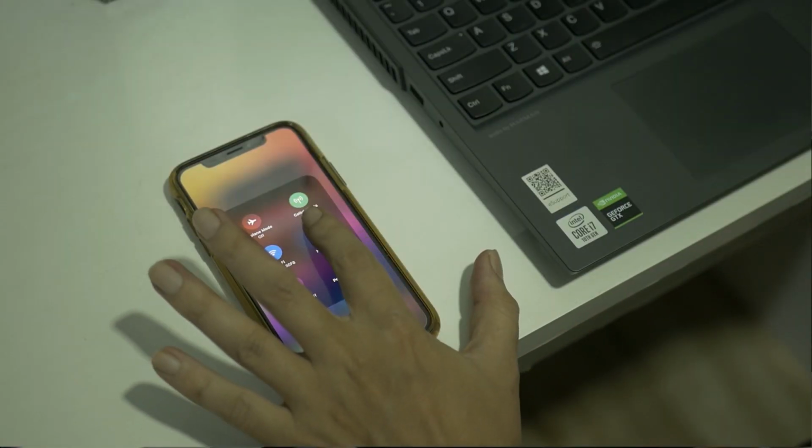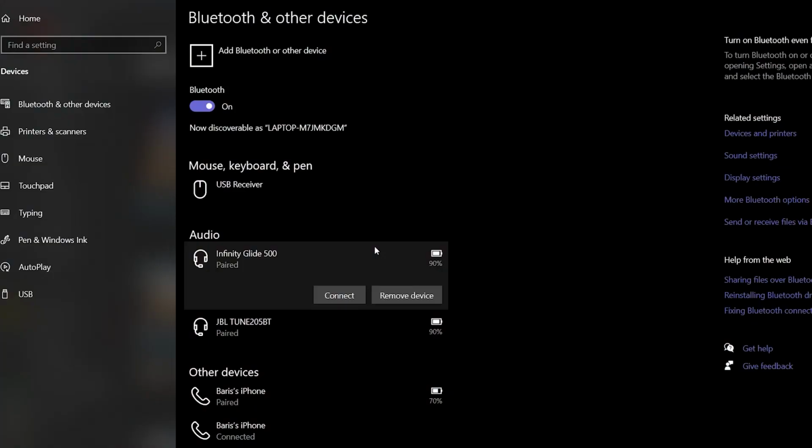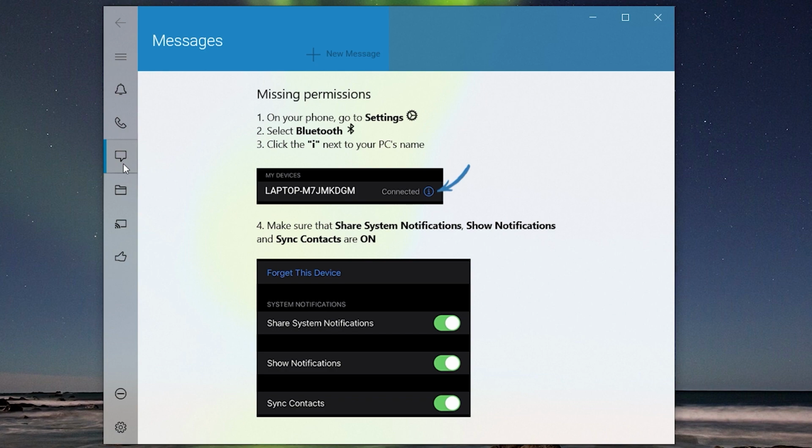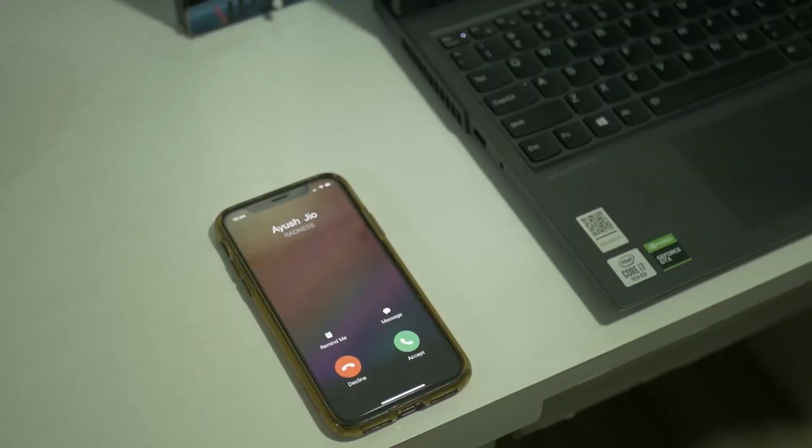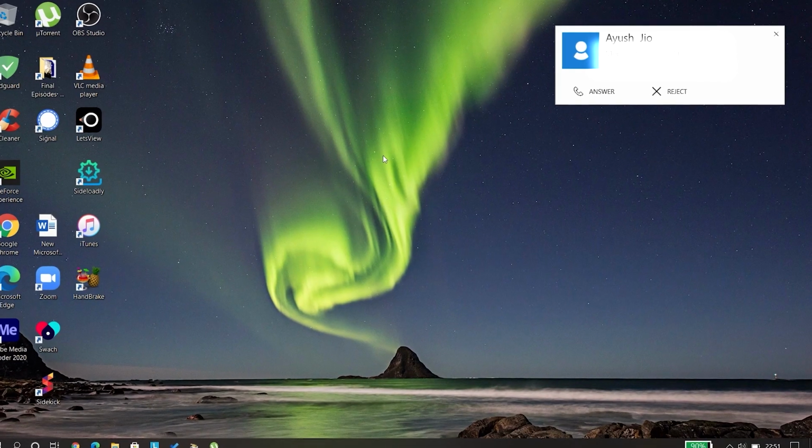Let's begin. All you have to do is install Dell Mobile Connect on your laptop as well as on your iPhone. Turn on the Bluetooth on your iPhone and laptop. Follow all the instructions as stated on the laptop screen. Once paired, allow the laptop to access contacts on your iPhone. Now you're all set. You can now receive all your phone calls and notifications on your Windows system.